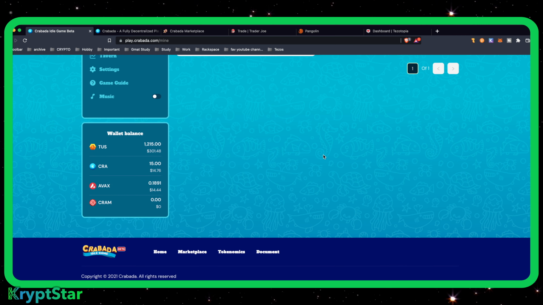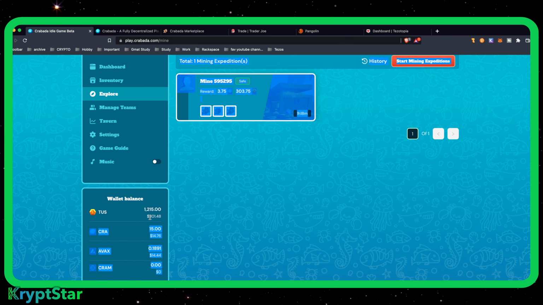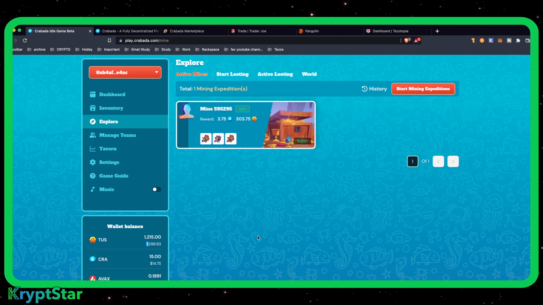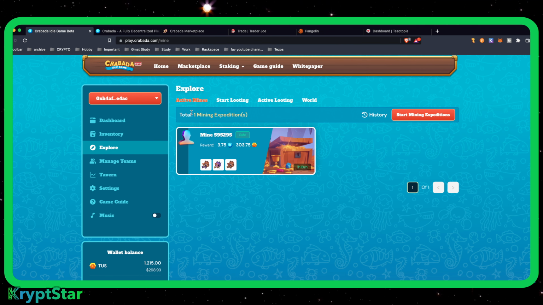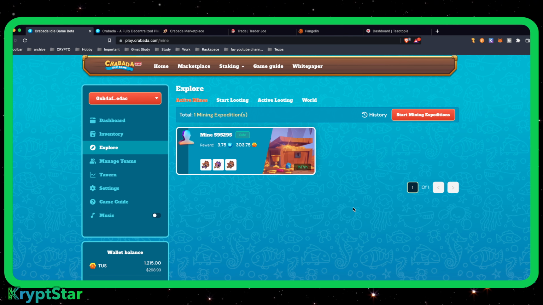And I think after one day of mining, we did six mines in one day. It was $300 worth of TUS. You can see here, it's not bad for one day's work, I will say. So basically with this, the ROI, the return on your investment, with the price of TUS right now, is about 1 month if you can get six mines a day.